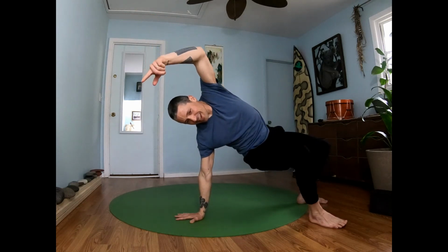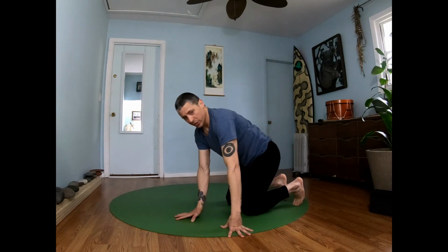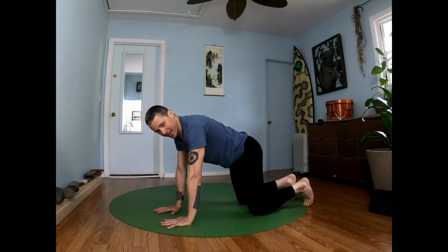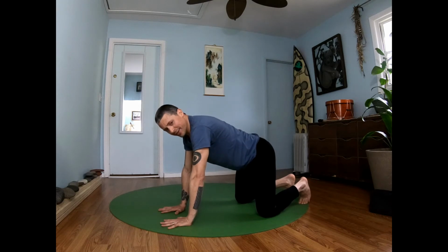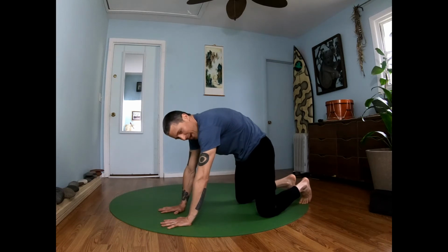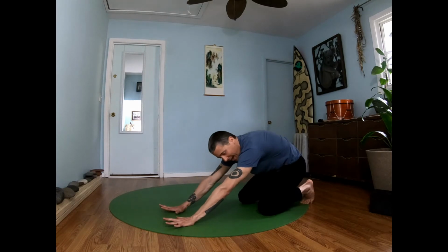Okay, let's get into the next one. Now we're going to move into some spinal articulations. So what you're going to do is you're going to get into a quadruped position on hands and knees. We're going to start with a little bit of cat and cow. So as I breathe in, I'm going to drop my sternum towards the ground. As I exhale, I'll lift my mid-back towards the ceiling, and I want to shift my body weight forward and back.